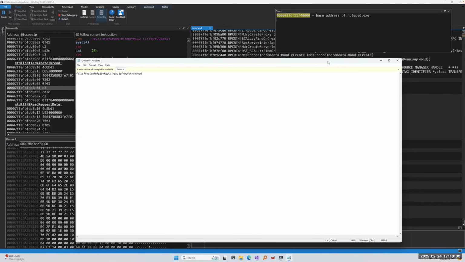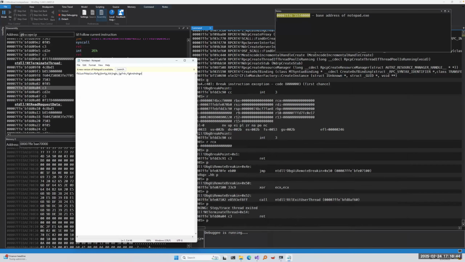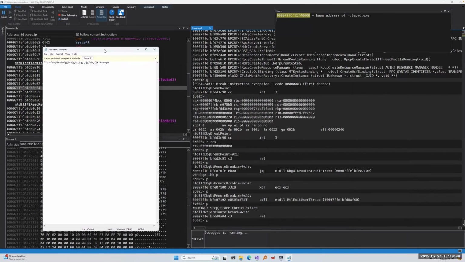Notepad will have obviously at least one thread, but Notepad can have several threads at any given time. And a lot of times applications will kick off new threads based on interaction from the user.